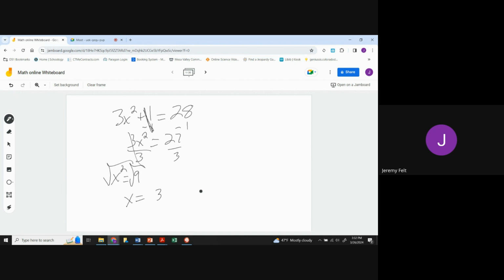So if we look back here, well, 3 squared is 9. That is true. So positive 3 works. Also, we could put in negative 3 and square it, because negative 3 times negative 3 is positive 9. So we actually have positive or negative 3 that would work for this. So I just put it like this. You can put x equals 3 or x equals negative 3. I just think using the two symbols makes it a little bit easier. So that way we just save time versus having to write it out.